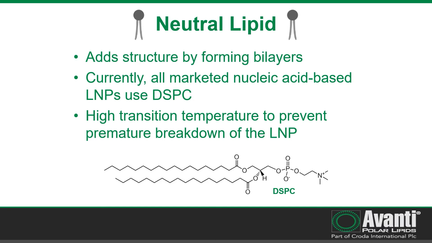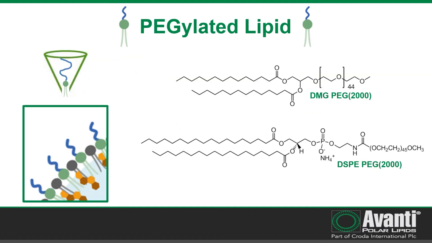Increased circulation time is also improved by the incorporation of pegylated lipids. PEG lipids have an inverted cone shape. The shape promotes increased curvature, which helps create the nanoparticle's small size. PEG groups on pegylated lipids protrude from the particle's outer membrane, and these protrusions create steric hindrance that helps prevent aggregation. When determining which pegylated lipid to use in your LNP system, the carbon chain length of the conjugated lipid can be an important consideration. When formulating LNPs, we most commonly use DSPE-PEG2000 with 18 carbon chains or DMG-PEG2000 with 14 carbon chains.